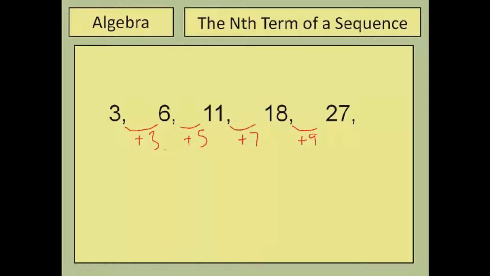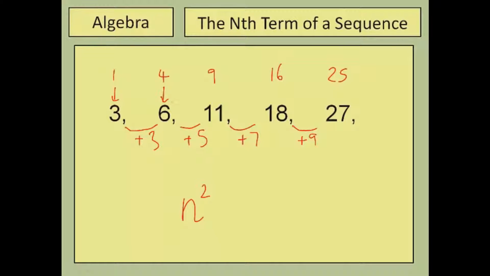It's another sequence. Now this sequence happens to go up in 2s. The result of this is that the nth term of this sequence must be an n squared sequence. And n squared simply means the square numbers, 1 times 1, 2 times 2, 3 times 3, and so on. So what we do is above the sequence, rather than writing out the, say, 3 times table or 5 times table, we write out the square numbers. So 1 squared is 1, 2 squared is 4, 3 squared is 9, 4 squared is 16, 5 squared is 25.